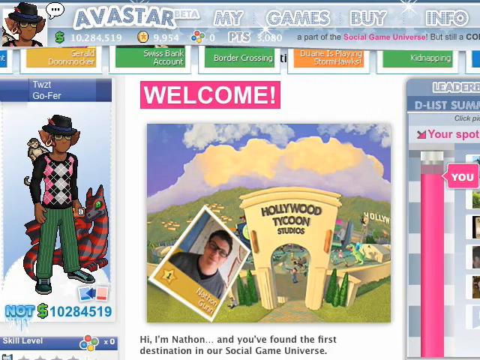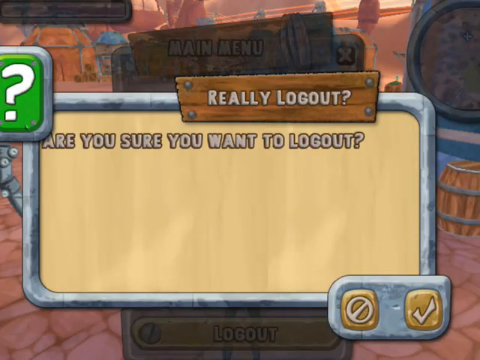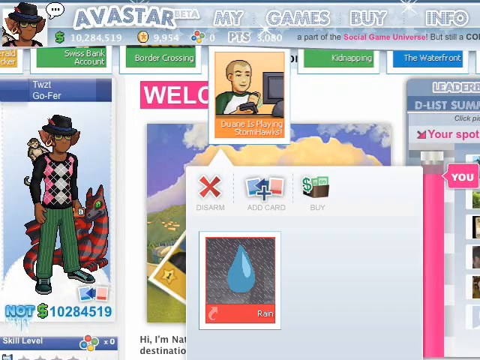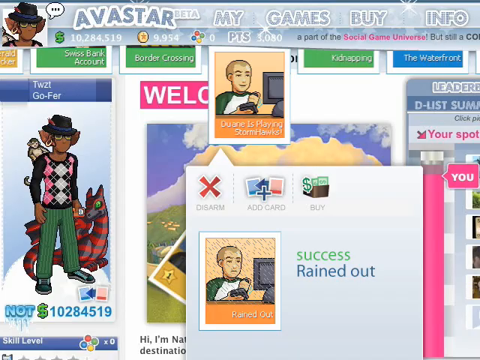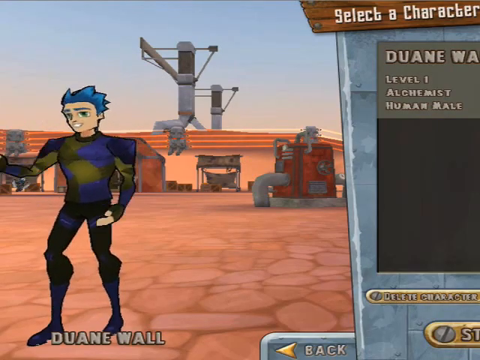Here's how it looks when I'm in Avistar on Facebook and Dwayne Wall logs into Stormhawks, the standalone 3D MMO on his PC. You can see that he shows up in my action bar. Now when I click on him, the system displays the appropriate action cards for Stormhawks chosen or made by that developer. Now I'm going to make it rain in Stormhawks from my dry perch in Facebook.